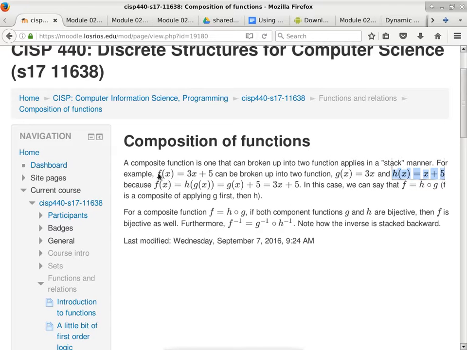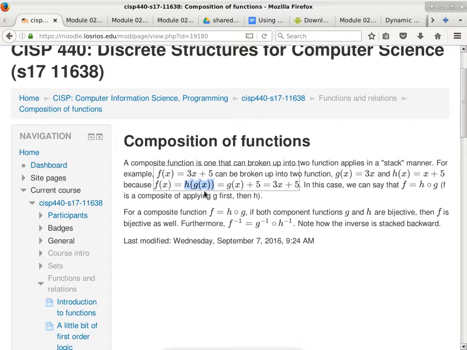So f can now be seen as a composite, which is taking the result of g first and then applying h to it. Is that making any sense? Because g of x is 3x. So what do you do to 3x when you apply h to it? You're just adding 5 to it. So when you have h applied to g of x, you have the same thing as the original f of x.